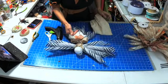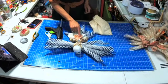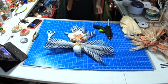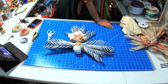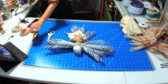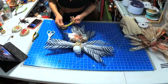I know some people, so if you want to add the bow legs, then you're not going to use that, all right? The leaves. Or you can put it over it. I like the dress. I love the dress. I think the dress is gorgeous. All right, so we're gonna take the eyelashes, and depending on halo, it's totally up to you.